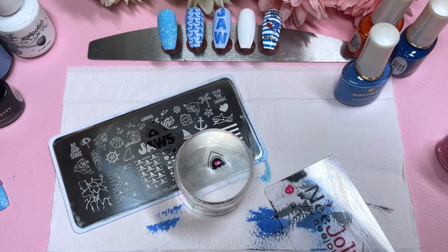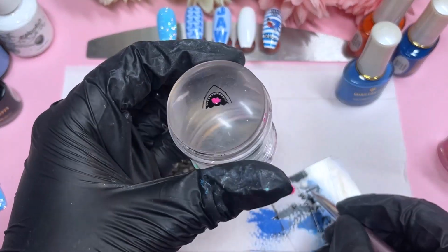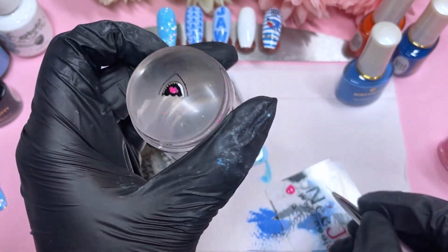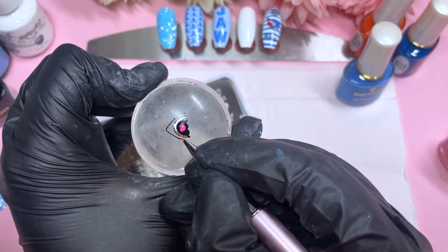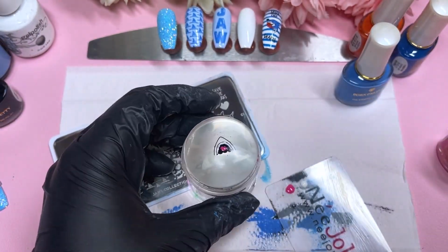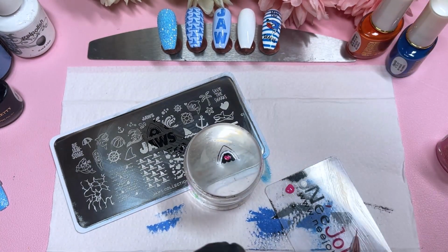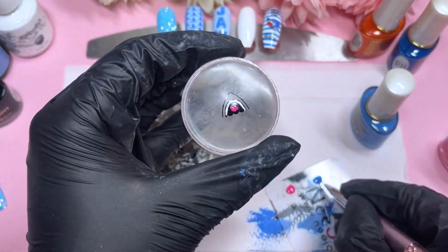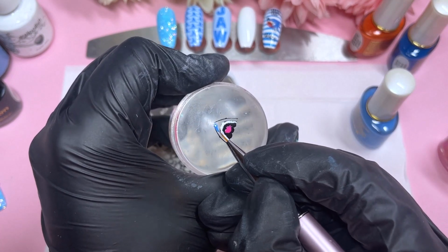Then you want to go in with a white for the teeth. That bit can be a bit difficult. You could probably get away with doing the body first in the blue, then the teeth, and that way you could go over the blue bit with the white. You could just be messy with the white if you wanted to. But I just obviously had to make my life a little bit harder, just as usual. Then using that middle shade of blue again, just to colour in the rest of that body.